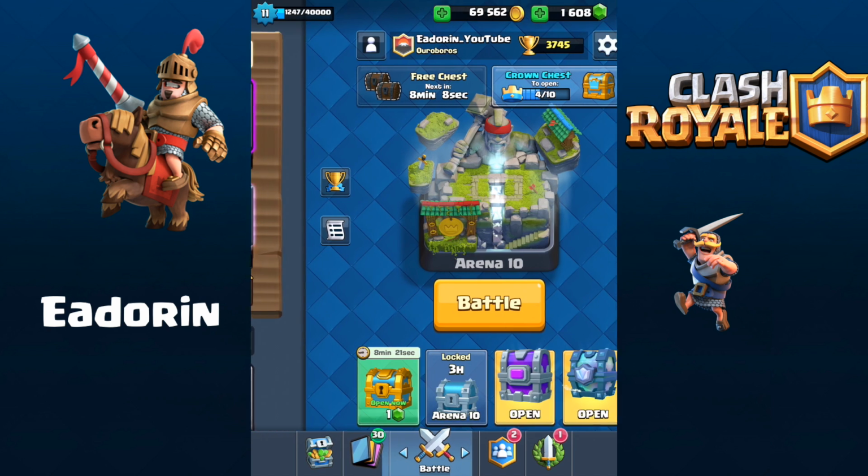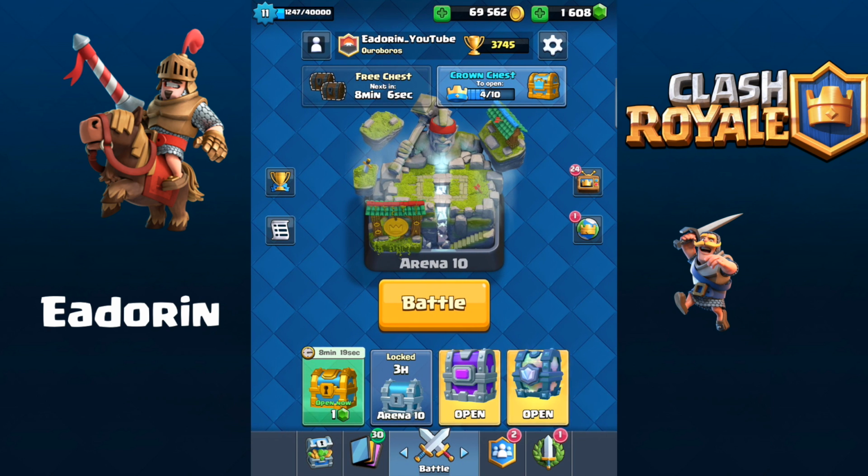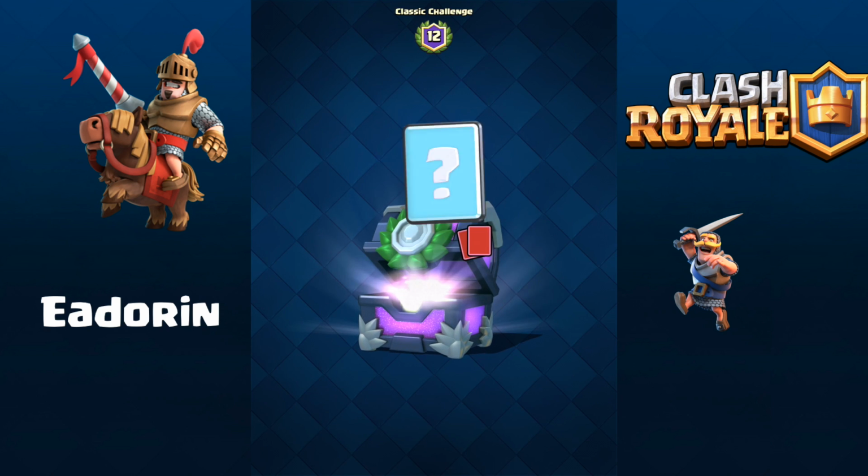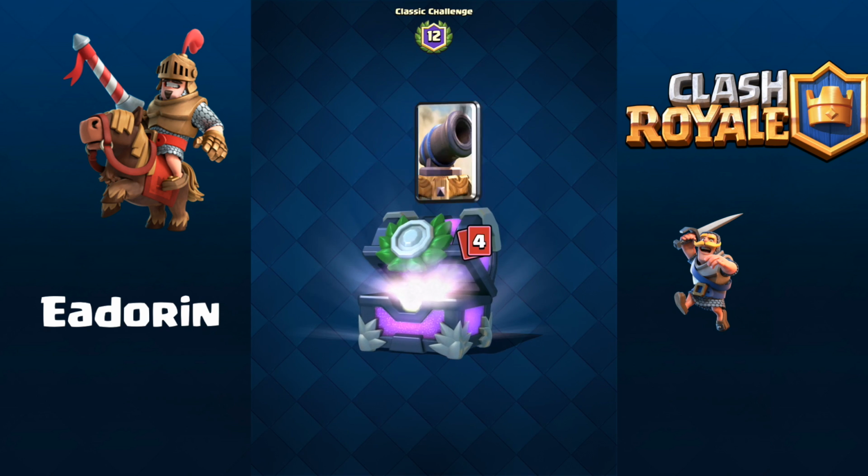All right, so I said we were going to open up some chests. Let's go ahead and do that. Let's start with the challenge chest. How does that sound? We went 12 and 2, and hopefully we can get something good out of this. So we got 2,000 gold. We've got 4 cannons. Okay.